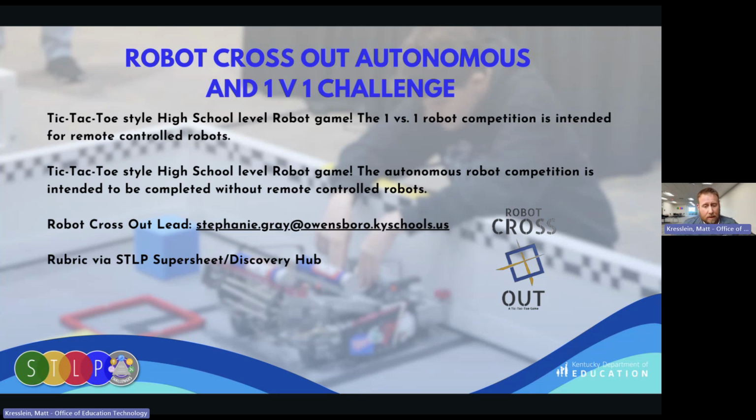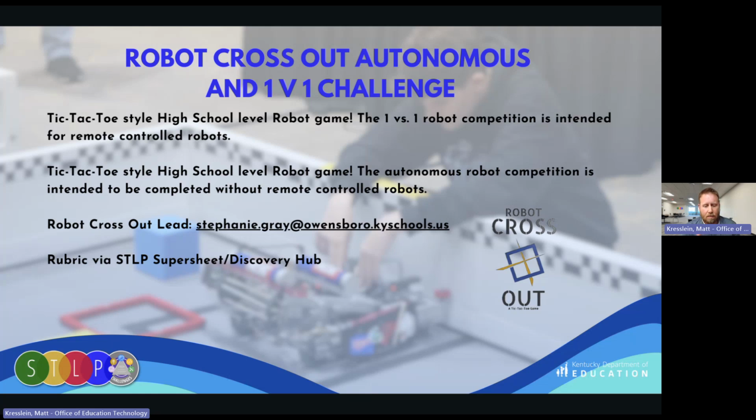These are using giant VEX style metal robot sets that play tic-tac-toe. So you have 2 opportunities: an autonomous, so a robot that's already coded, or a remote controlled. So you have 2 opportunities to pick what's best for your students here. Bring the robot already ready to go.